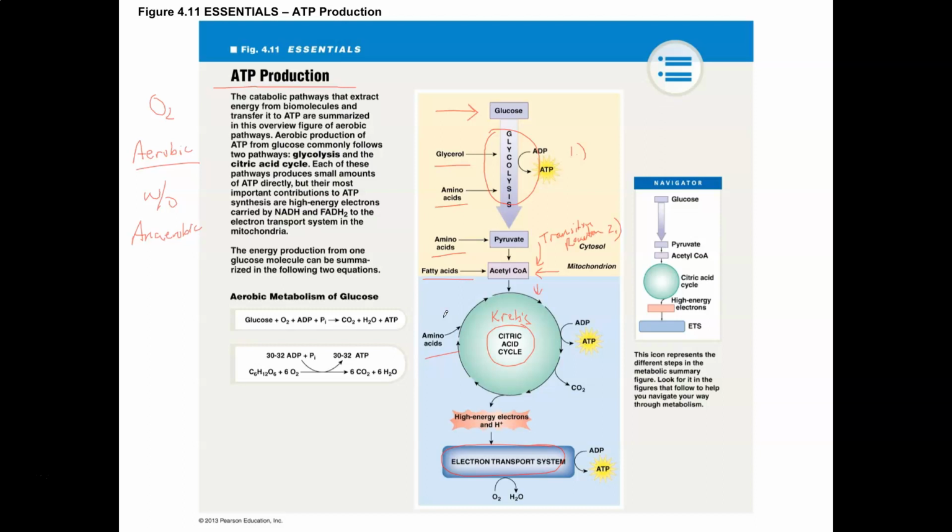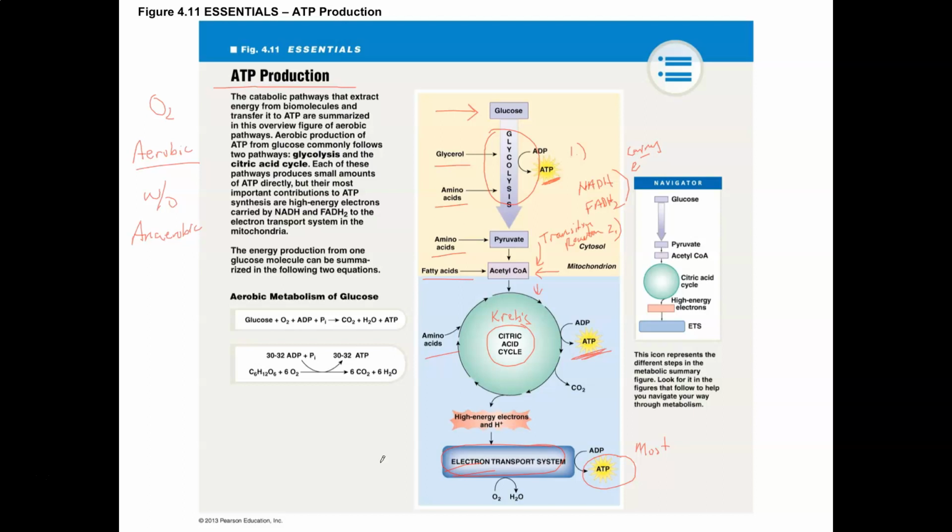As you go through these processes, you'll notice that glycolysis gives us some ATP, the Krebs cycle gives us some ATP, but most of the energy, most of the ATP is going to come from the electron transport system. So before you get to the electron transport system, your goal isn't necessarily to make ATP. Your goal is actually to produce NADHs and FADHs. What the NADHs and FADHs are, they are electron carriers. And so they carry electrons. And they carry electrons to the electron transport system. The goal is to take these electrons to that system so that you can generate a maximum number of ATP.